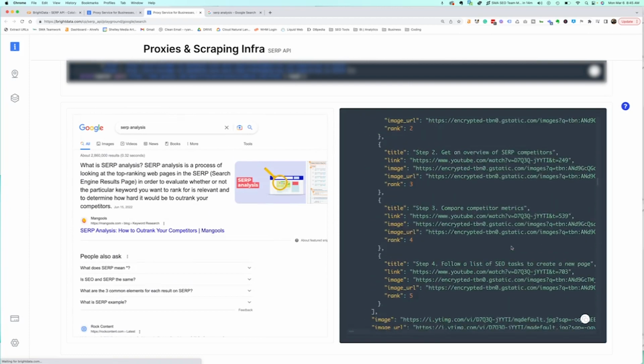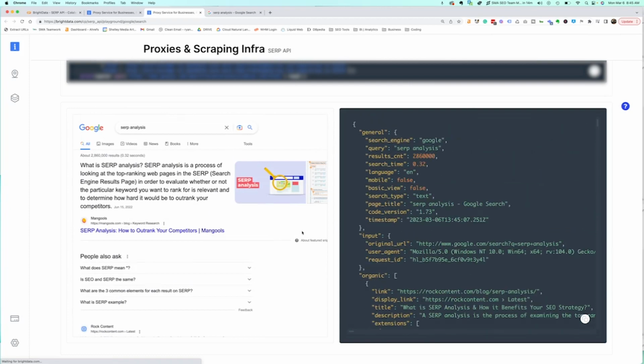Now, some of you may be thinking, well, I don't know what to do with this JSON data. It's not super helpful to me. And, you know, a lot of times it can be a little bit confusing, but the reality is it's pretty easy to break down. But to make it even easier, I created a Colab notebook where you can just kind of plug and play there once you set up with BrightData.